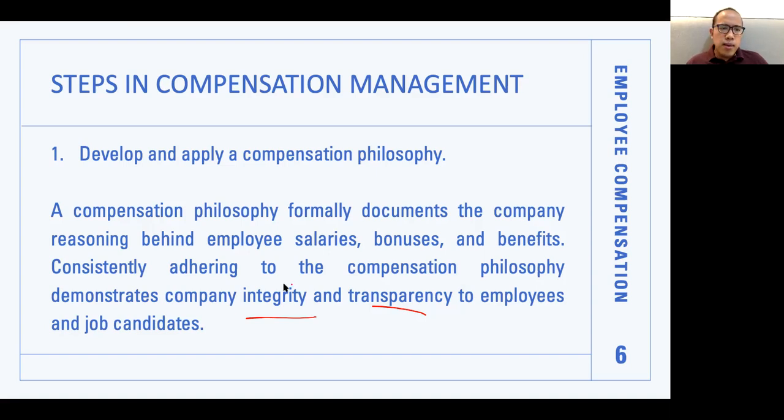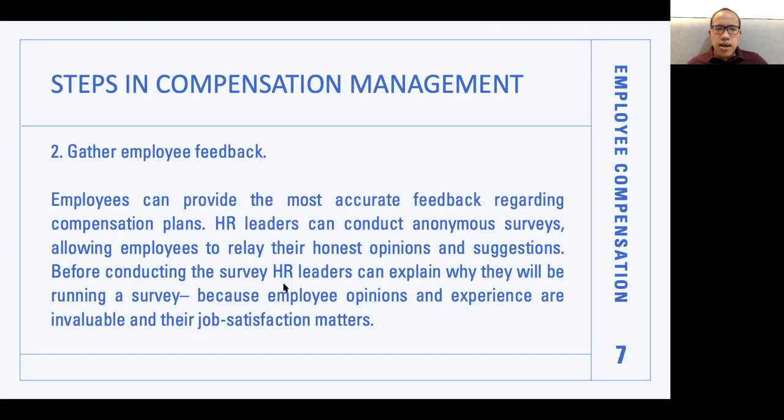Next, once you have that philosophy, you have to gather employee feedback. Employees can provide the most accurate feedback regarding compensation plans. So each human resources leader can conduct anonymous surveys allowing employees to relay their honest opinions and suggestions. Before conducting the survey, the HR leaders can explain why they will be running a survey, because employee opinions and experience are invaluable and their job satisfaction matters.